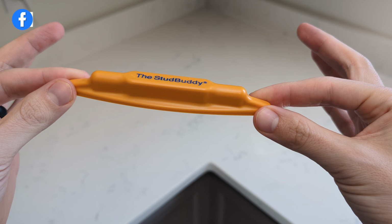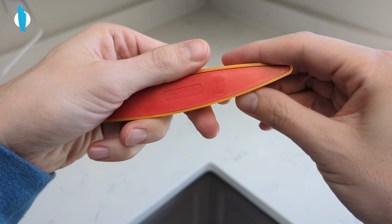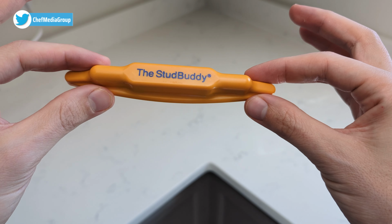All right, so here's a look at everything that you get. You get the StudBuddy here. It's got its yellow, red, and blue color scheme. You'll notice on the back side right here, it says made in the USA with its patent number. Now let's go ahead, let's try it out.